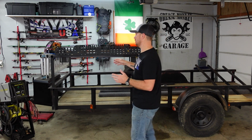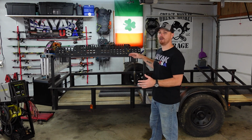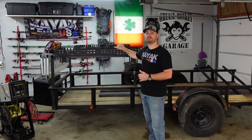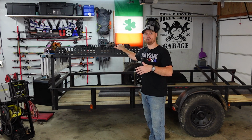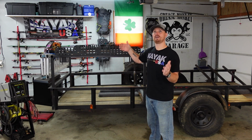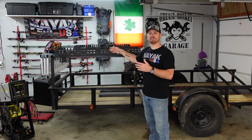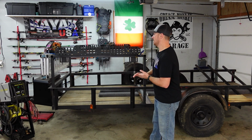I've already built this square 5x5 box on the front of this trailer, and I want to adapt it so that I can put these Billie bars on here from my Tacoma. So I want to be able to swap the Billie bars from the trailer to the truck. If I want to run the rooftop tent on my trailer, it'll be an easy swap from truck to trailer. So today that's what we're going to do.